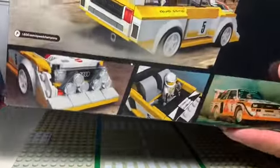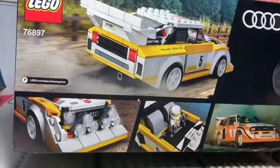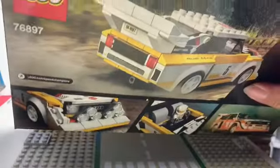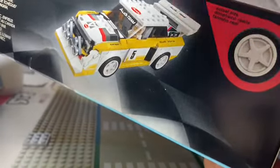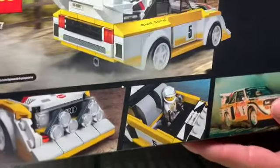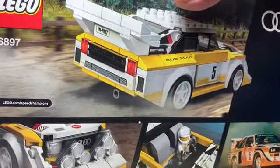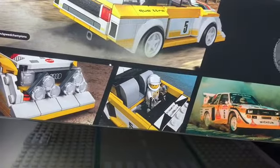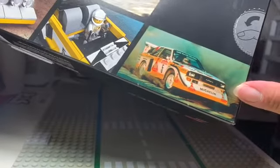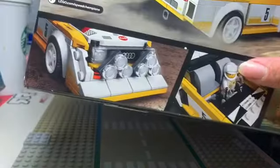The back shows some more builds of it. The car is quite a bit larger, I believe, than you would think. It's much larger than the old cars, so what size of a nickel looks like. Anyways, we'll get into this real shortly here. I like the tailpipe, I like the look of it. Just trying something non-Star Wars, just kind of caught my fancy and didn't really want to do a dual set. There's a prototype picture. Looks like we got a figure with it. All right, let's get into it.